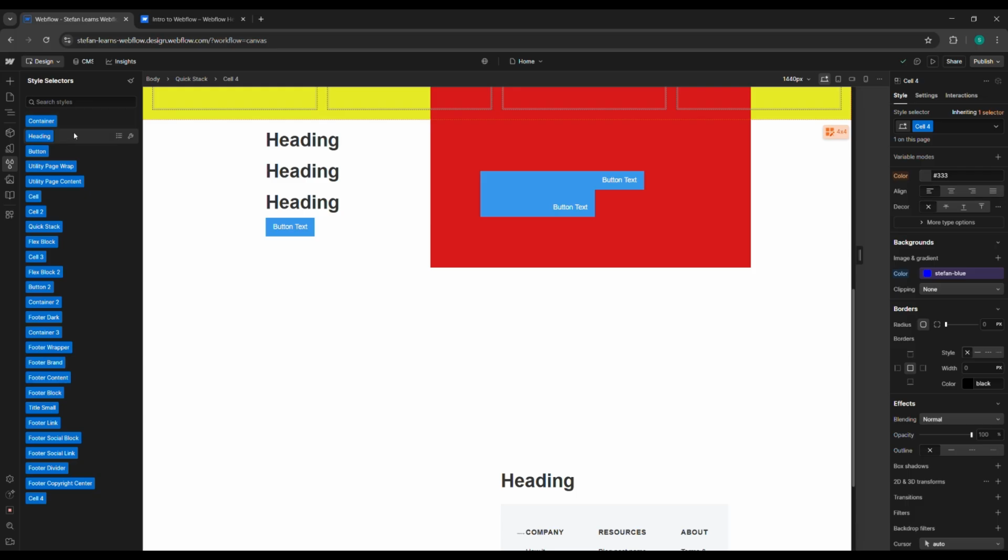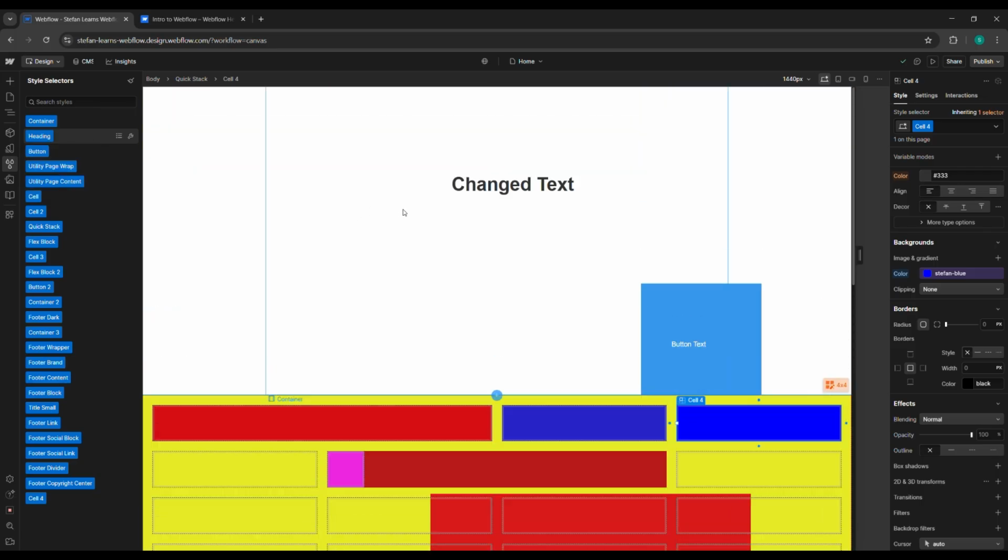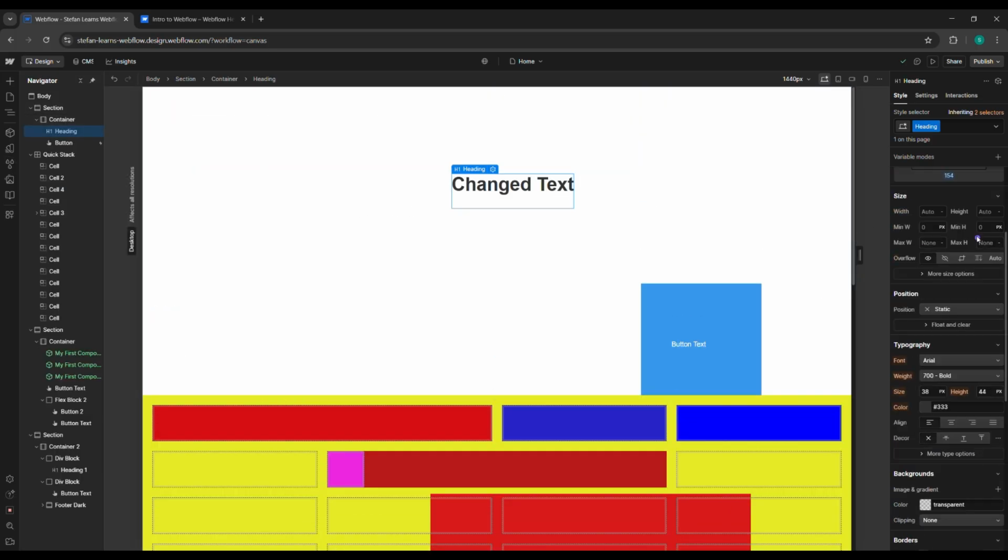Okay, let's press the heading. Yeah, we can see the CSS here: margin top, margin bottom, margin left, padding bottom. This is the style for, I think, our heading here.